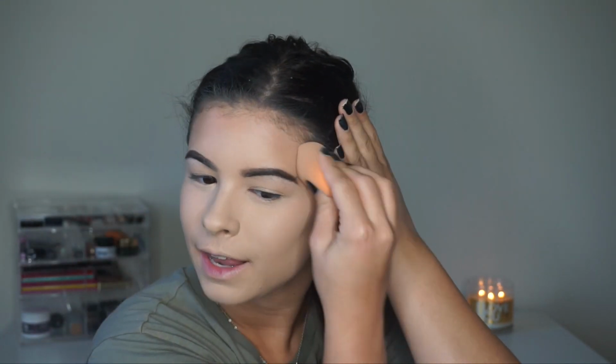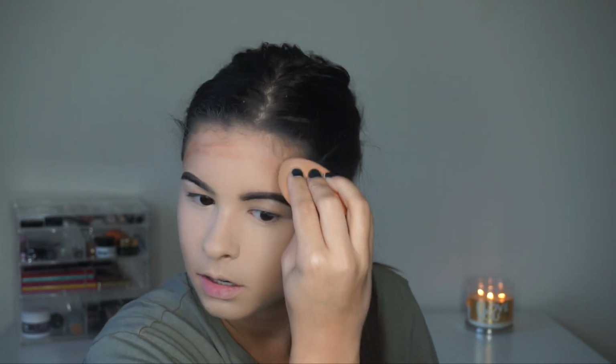Okay, so I'm just gonna switch to a beauty blender. I liked how it was going on with the stippling brush, but I feel like it was creating a line across my forehead instead of blending it out. So I'm gonna go back in a little bit more, and I'm gonna use the beauty blender instead. See if that makes a difference at all. This just does dry fairly quickly though, I'm not even gonna lie. Okay, so now I'm going to do this one first.